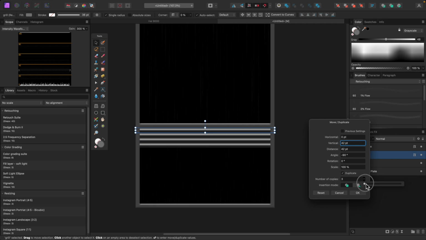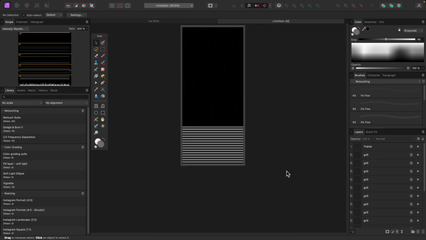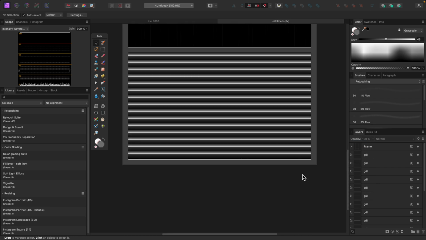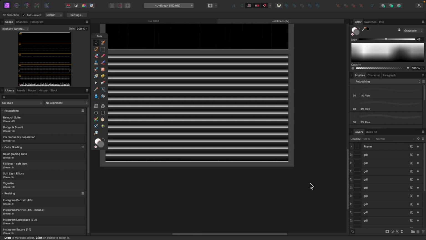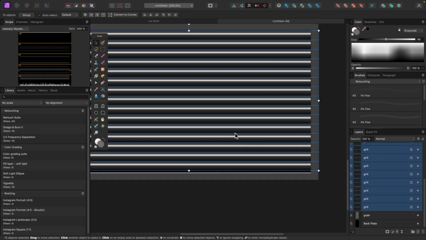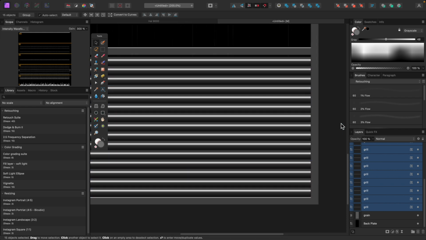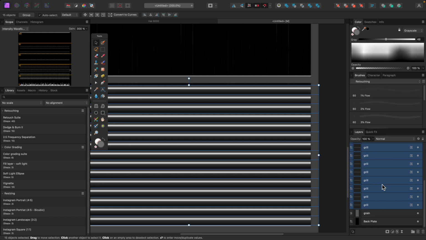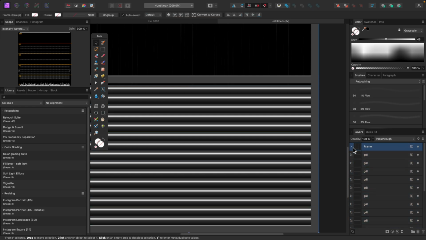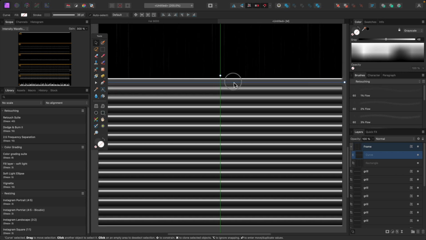But if I drag this slider, I can make a bunch more. And so we're at 14. And it didn't quite fill up, there's a little gap down here. So I'm going to make an adjustment. I'm going to grab all of them, and I'm going to just drag it down so it's right at the bottom. And then to fix that gap, I'll go back to my frame. There was that little bar that we made. And I'll just move that bar down so it's right up to it.